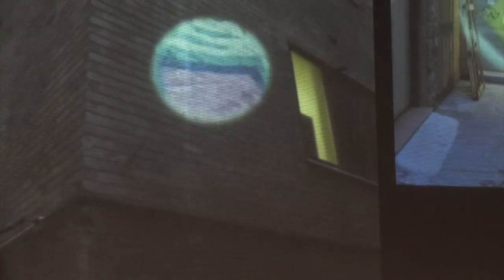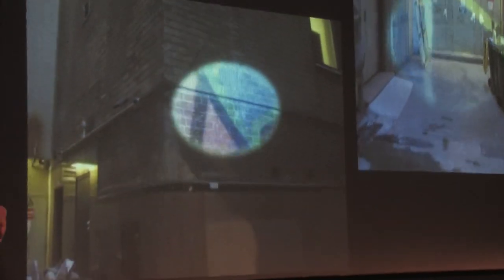It's so tall. So I made something, and that's what I can demonstrate here, that when you tilt, the image zooms at the same time. So what I want to do here is give the projector to the audience, and they can just play with it. These are, of course, videos of graffiti, so it's also sort of instant graffiti for people like me who are not brave enough to go out and get arrested.